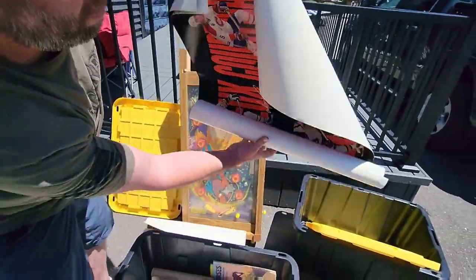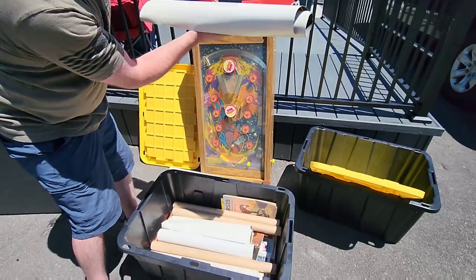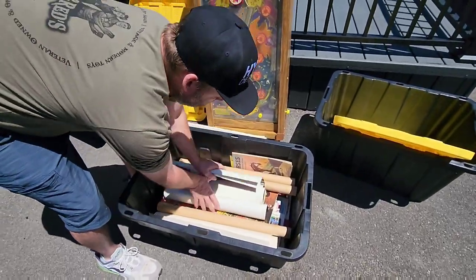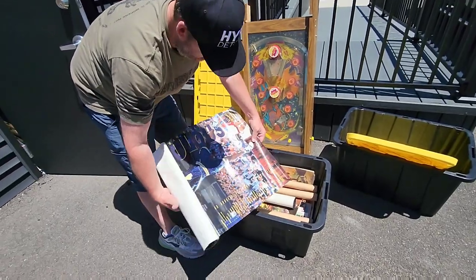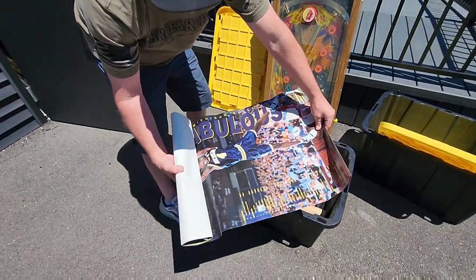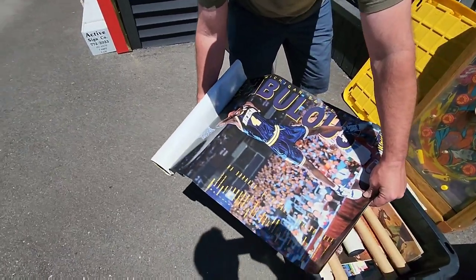If you guys are interested in any of this stuff, let me know, and we'll try to get it out of here for you. Actually, someone did call me about one of those Corvette posters, and he was supposed to send me an email. So if you're watching this, I'm still waiting on an email so I can get that for you.